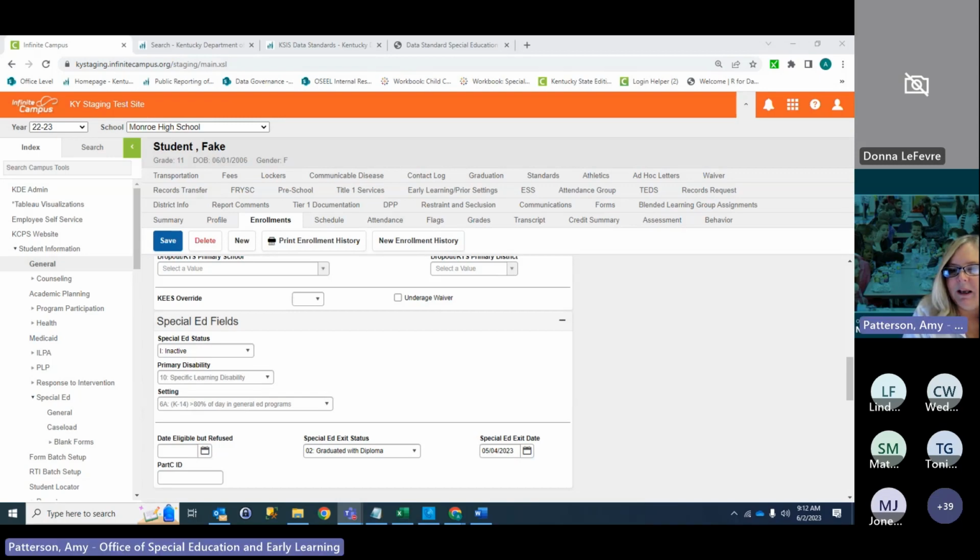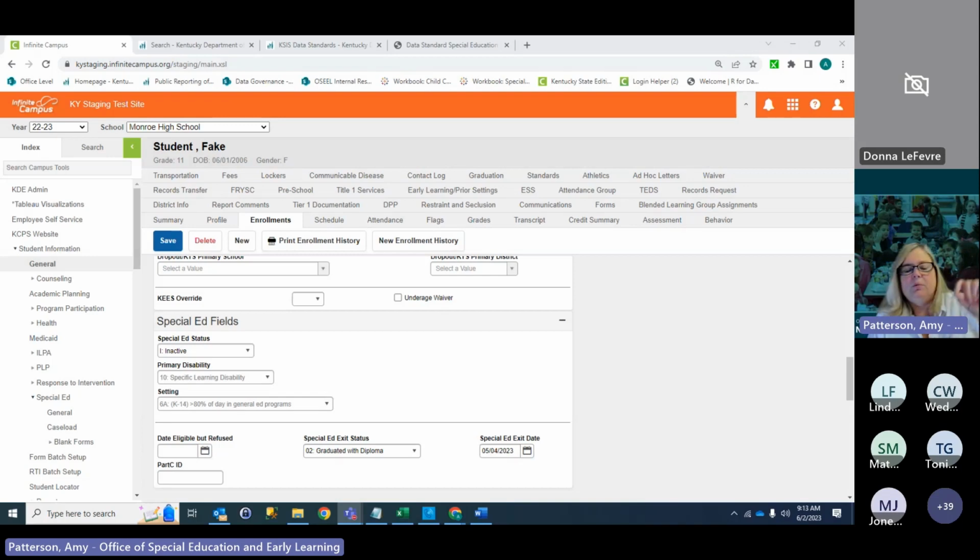And then the numerator for graduation will be graduated with diploma. And the numerator for dropout will be dropped out.